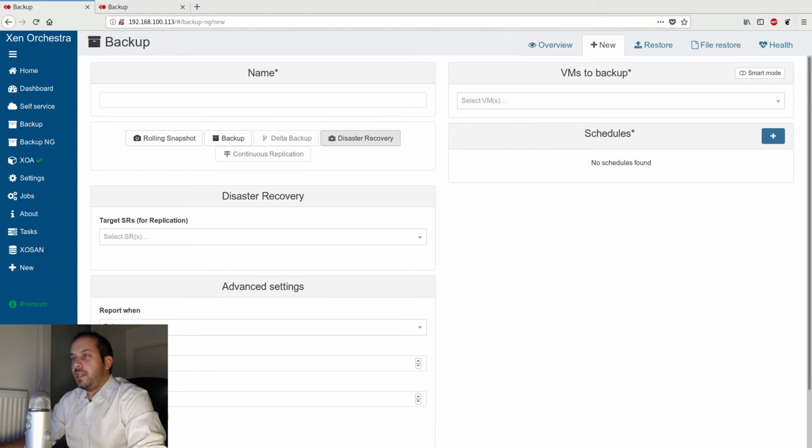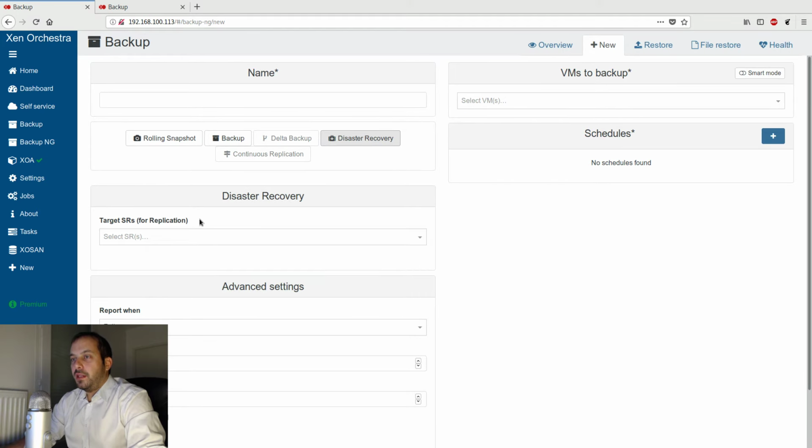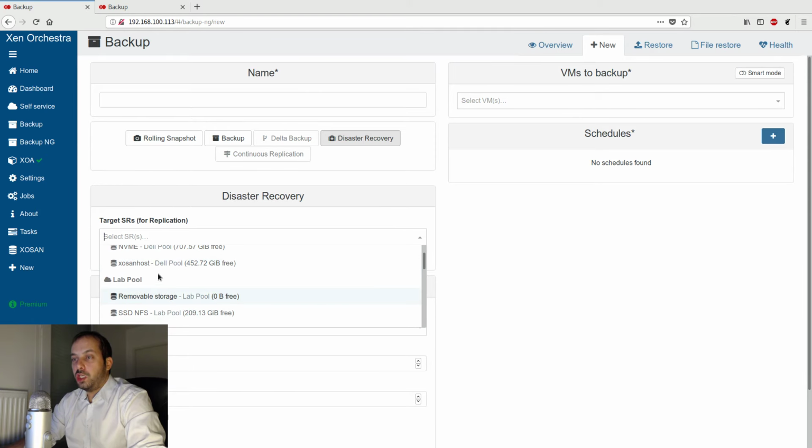Okay, so basically, when you do a disaster recovery, instead of targeting a remote, you are targeting an SR. An SR can be any storage repository that you have connected to Xen Orchestra. As you can see here, I've got the shared SR on the Dell pool, but I've also got a shared repository on the lab pool or any local storage repository.